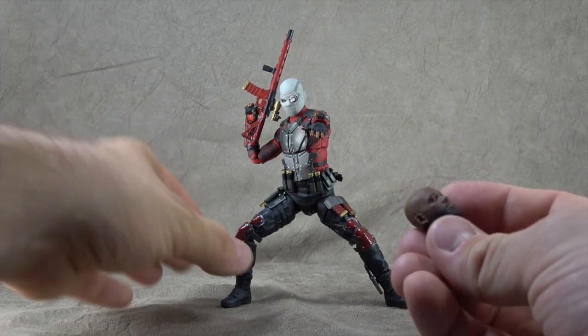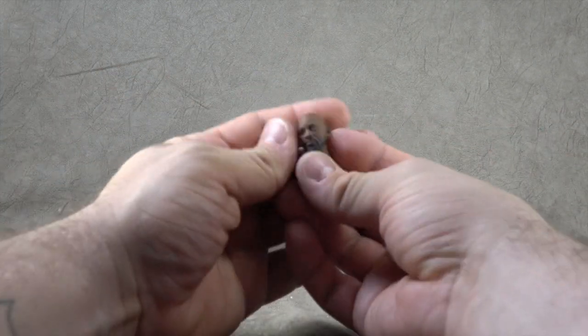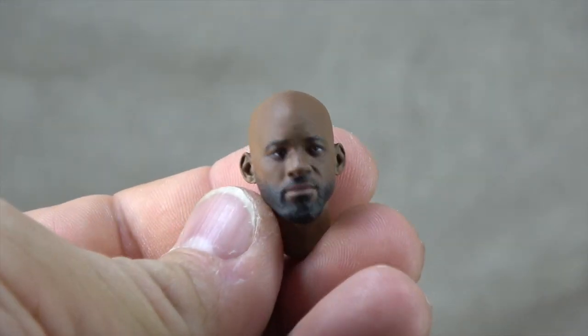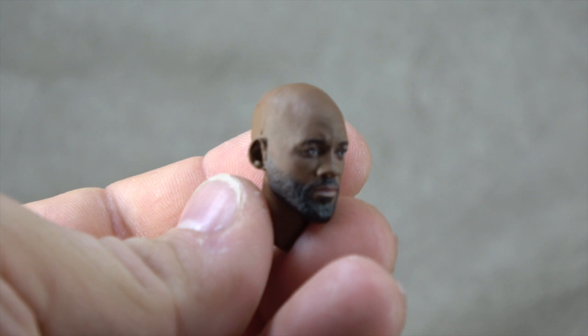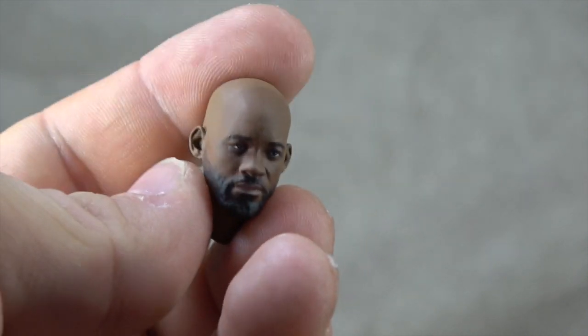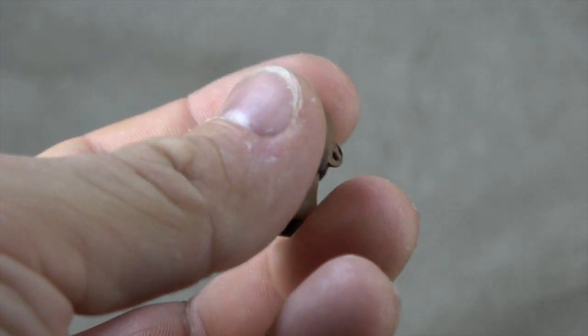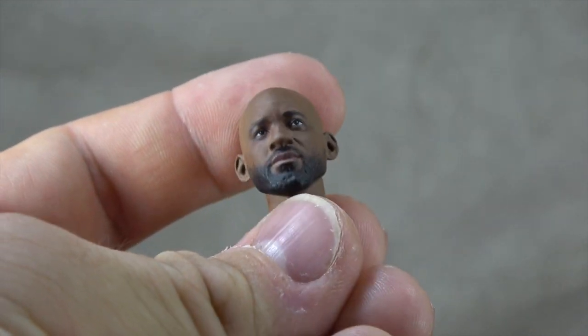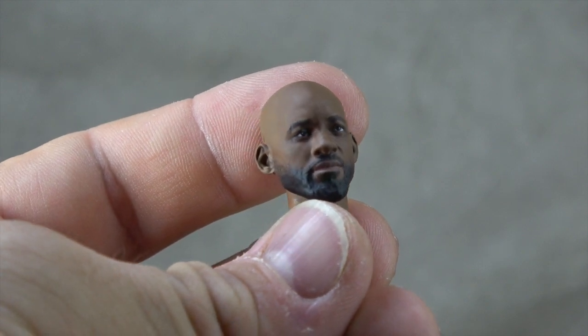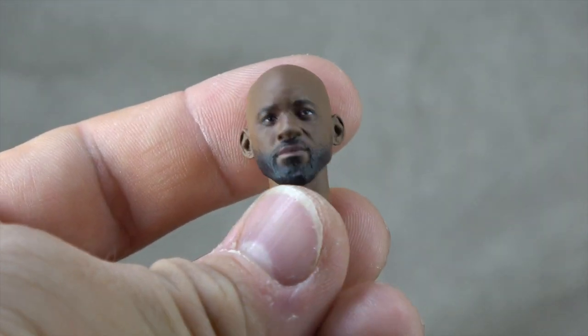One thing I want to say before I get out of here is I'm using that head because this head I've seen, if you buy an extra S.H. Figuarts like Qui-Gon or Ben Kenobi or whatever, you can swap that head out and put this head on, and it looks like that character from Knights of the Old Republic. I can't remember his name. Is it Jolee? Something like that. But it looks just like him. Maybe the beard is a bit more intense here than it is on that character, but either way, I think it can pull it off.